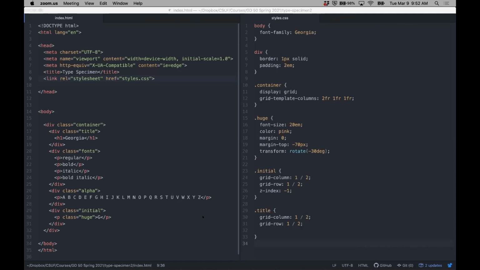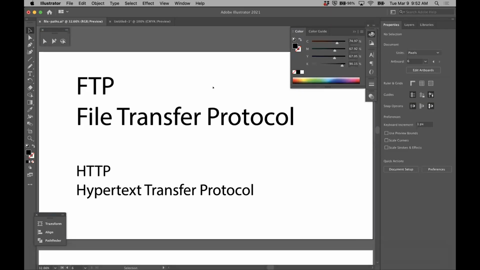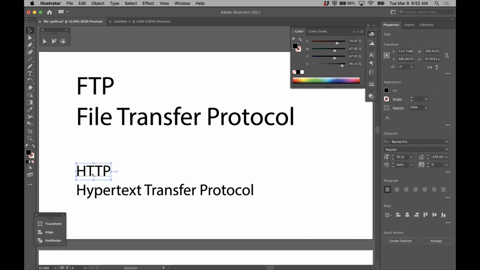We're going to be using software that uses FTP, which stands for File Transfer Protocol. FTP is not the software itself, it's just the transfer protocol. You're probably familiar with HTTP, Hypertext Transfer Protocol.